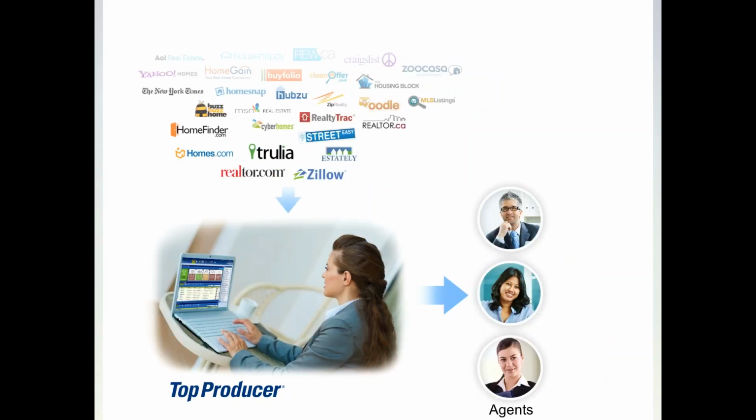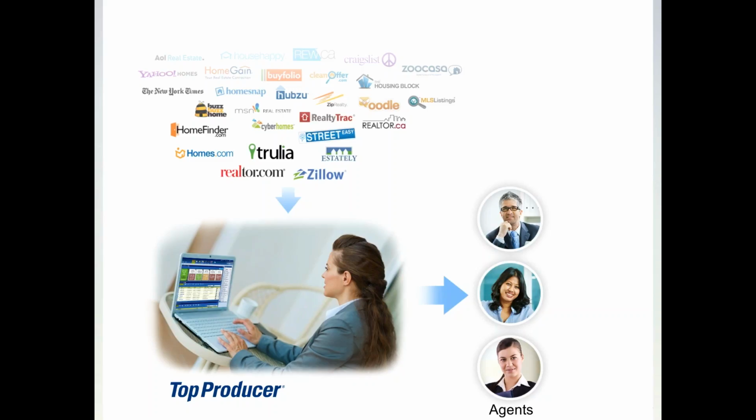So let's move conversely over to Tom. Tom's got a team and actually has somebody who's managing the response for those leads. So those leads come into Top Producer in the same way that it does for George, but that lead specialist is doing the initial discovery, the initial response out to that consumer, and then manually assigning those leads to the appropriate agent. Okay? Again, a different dynamic of an individual agent versus a team.